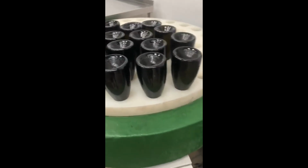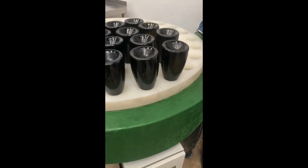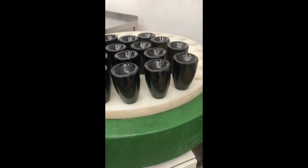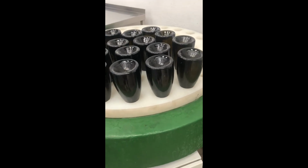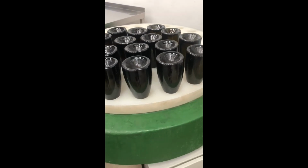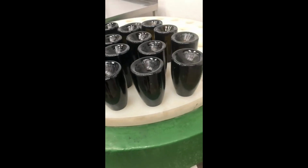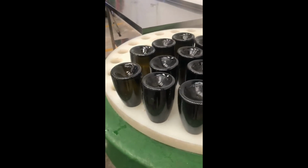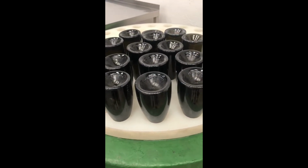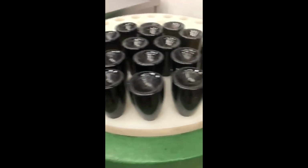Okay, next step is the removal of the deposits of yeast and all the leftovers which we have inside the bottle's neck. That has been collected in the neck of the bottles as a result of the gyropalette procedure. So the next step is freezing the bottleneck in a solution at minus 25, 27 degrees Celsius, under 0 Celsius degrees for a few minutes. What we want is to freeze the neck of the bottles. It happens here.